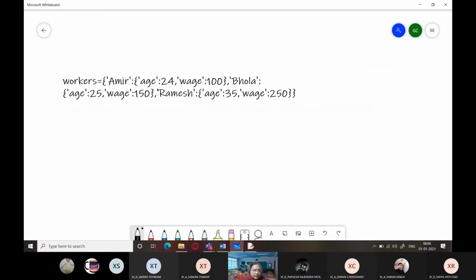Here, this is the key for the main dictionary, key for outer dictionary. Similarly, Bhola is also the key for outer dictionary and Ramesh is also the key for the outer dictionary.